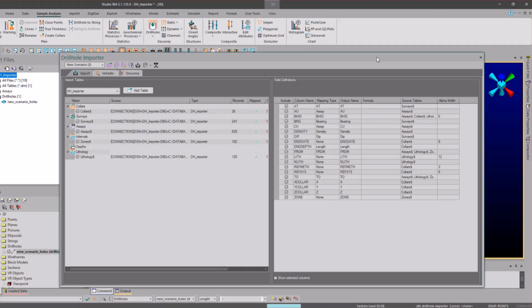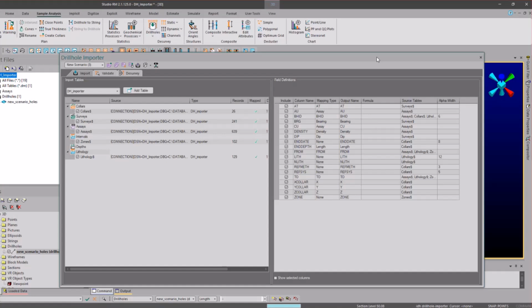We can validate our data through here. So be conscious of what errors are actually in our data, what we're doing to fix them. Ideally, those issues should be fixed at the source, which is the database. So we can export a summary of the issues we come across so that they can be addressed in the database. We can desurvey our drill holes.